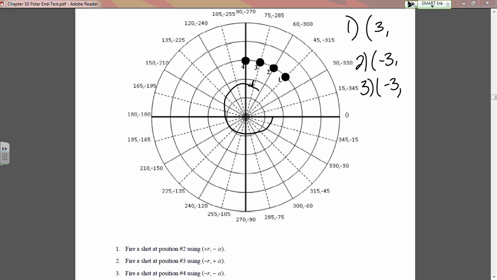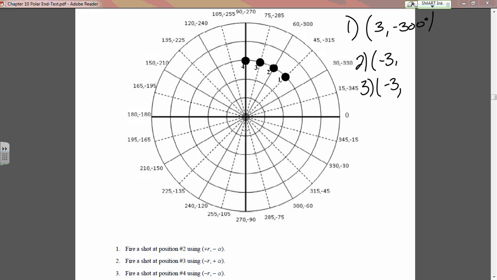And whoops, I didn't go all the way to 2. So our negative angle here is going to be negative 300 degrees. Okay? Because that's our negative angle, it comes all the way around. So our angle is going to point in this direction. And then since it's a positive radius, it's going to follow that angle.